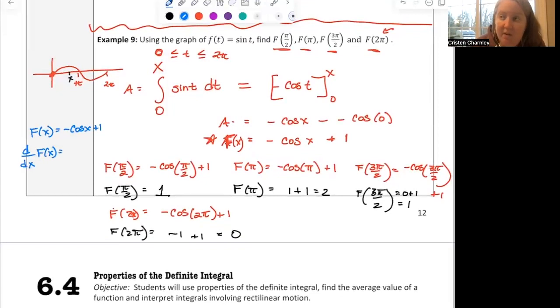the derivative of cosine is negative sine. So this will be sine of x. The derivative of 1 is 0. I wound up back where I started. So instead of sine of t, I have sine of x. So that's how they wind up to be the same thing. Why we don't have to worry about the constant is the derivative of any constant anywhere is 0. So that's why it didn't matter back at the beginning.